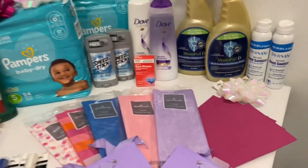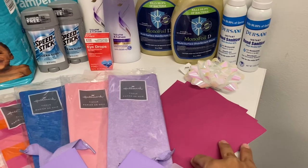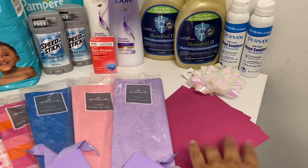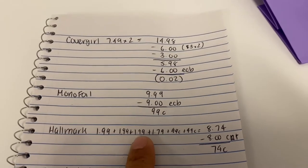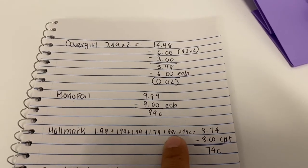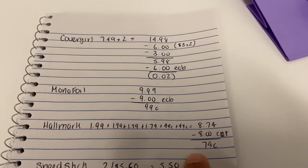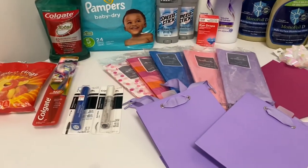The third bow became free. Then to get to my eight items — I have two items here, another two there, and two there — I purchased two of these paper bags. I should have got a third one because that would have been free, but I was just in a rush at my lunch break. The way it worked out, I basically paid for six of them: two bags at $1.99, the tissue paper at $1.99, the bow at $1.79, and then two of the little bags. It came to $8.74. I had a $4 CRT so I basically paid 74 cents for those.